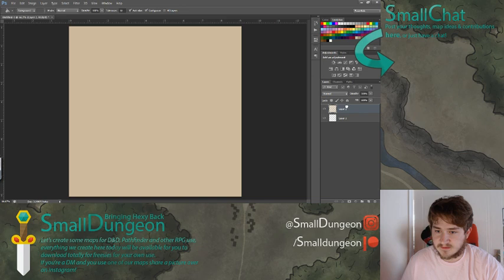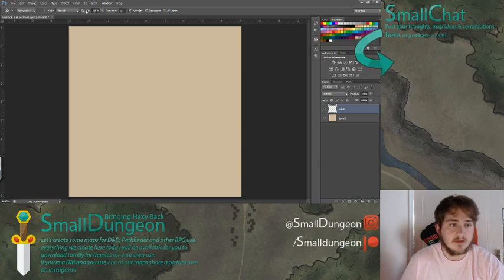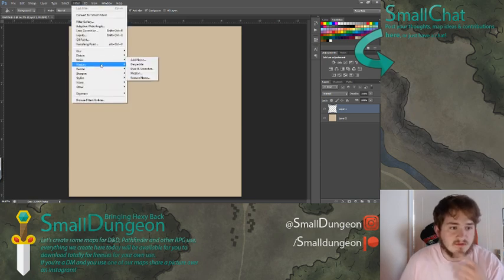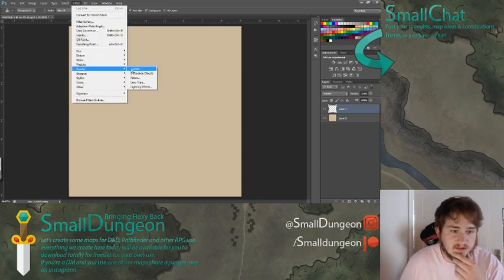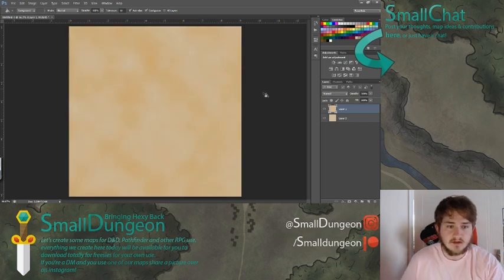To do that, let's get a nice contrasting, but still light brown. And let's see what clouds will do for us. If we filter, render clouds, yeah, that might be a bit light, but we can work from that.